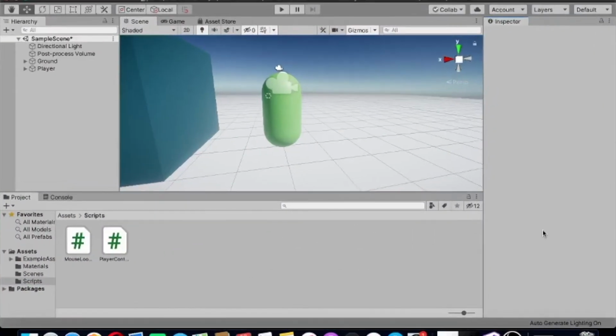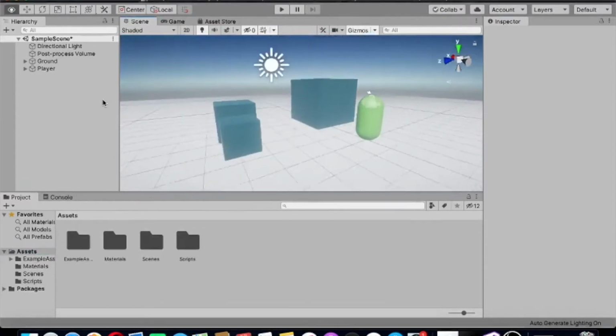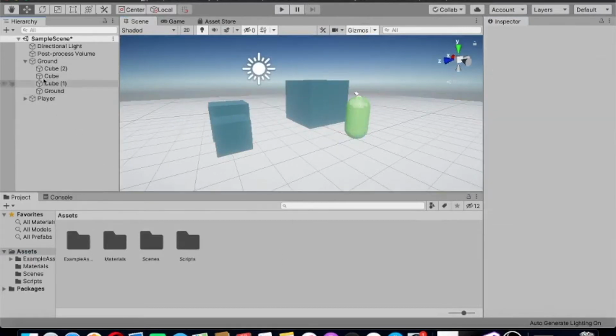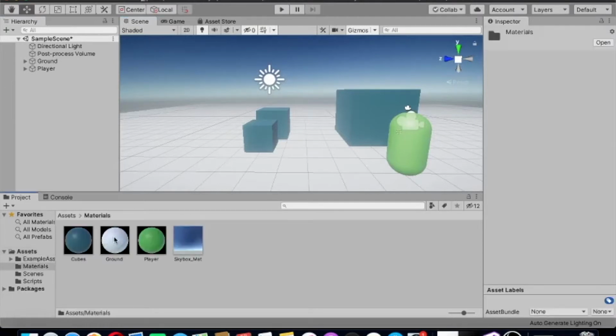So hello guys, as you can see, some things are different today. The one thing that is different is that I have new graphics. These are good, and the color of these is different. This is because I have upgraded from just 3D to the Universal Render Pipeline, which supports both 3D and 2D, and it has good graphics. Yeah, I just made some new materials, cubes and ground.